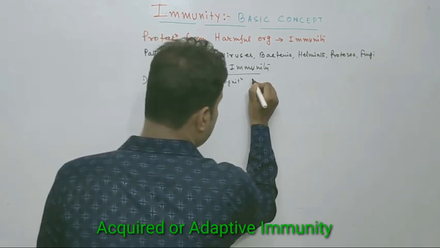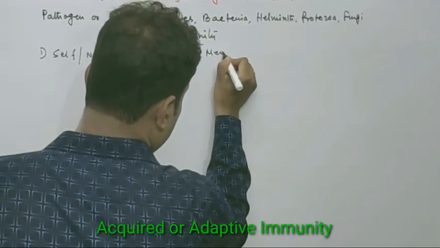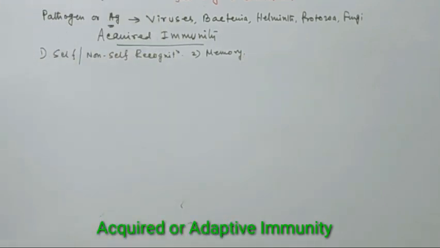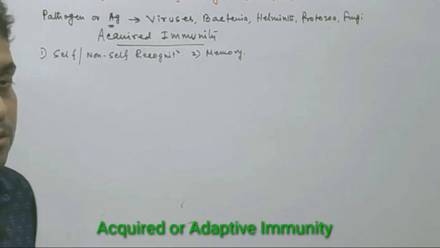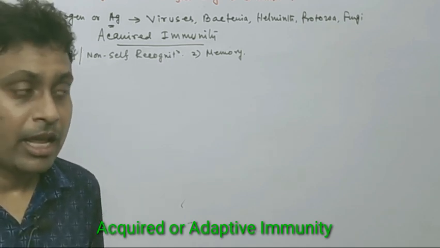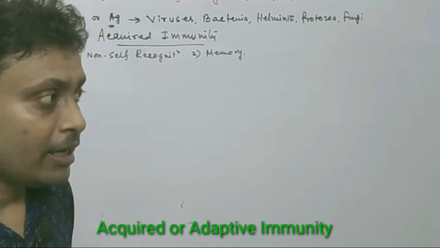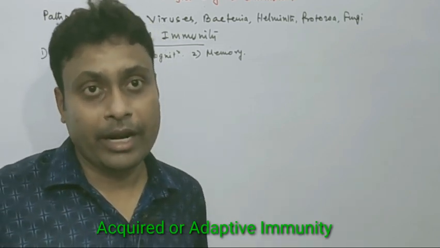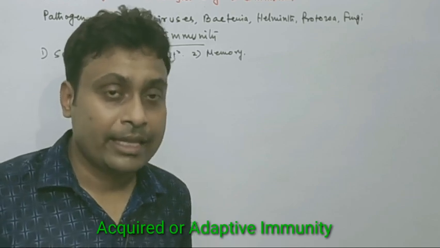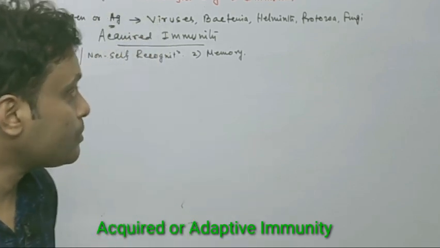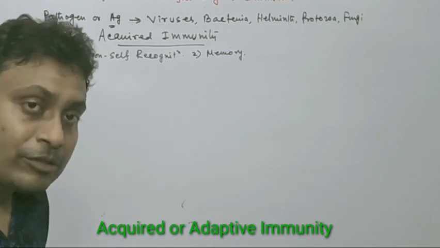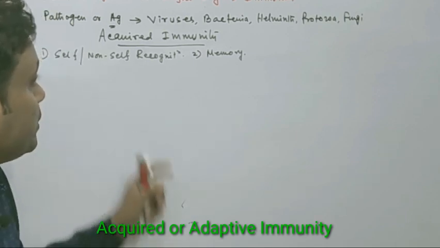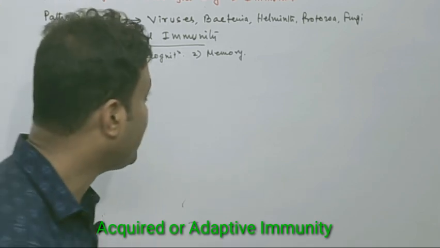The second one is memory. Our immunological system, or acquired immunity, can memorize which antigen is the first exposure and which one is the second exposure. When a particular type of antigen enters into our body a second time, then a huge number of antibodies, more than the first time, will be produced, and this is called the second exposure immunological response. This is the basis of the production of the vaccine. So the second characteristic feature of acquired immunity is its remarkable memory.